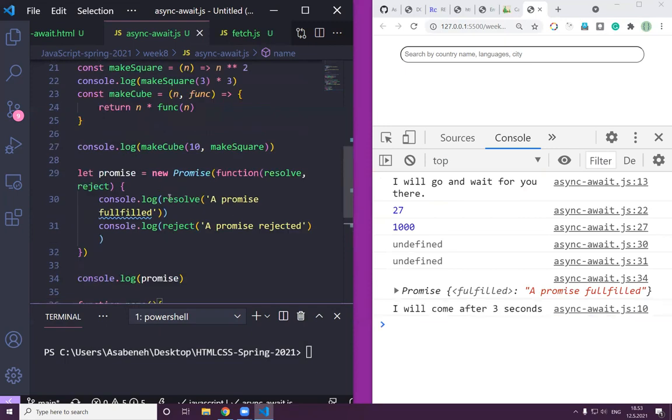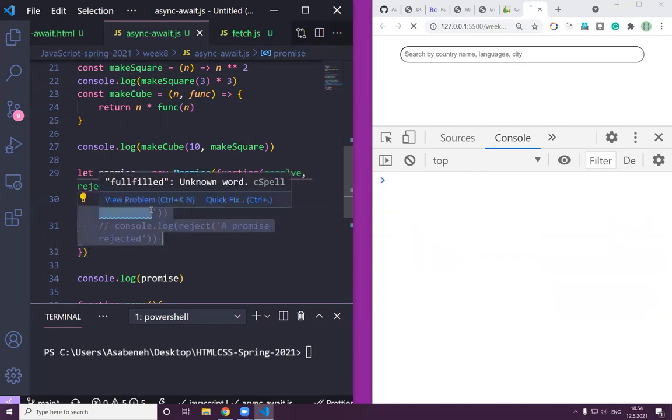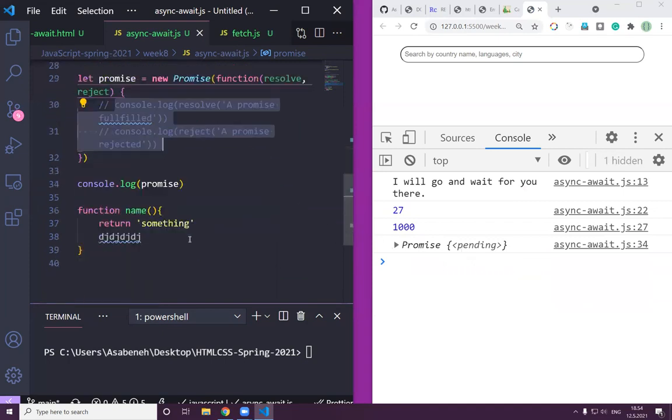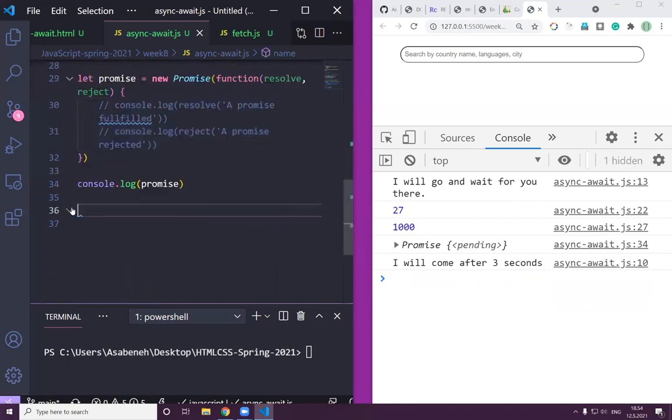So this resolve takes a parameter, as you can see, and if we return something from here, this promise is over. But if we are not returning anything, for instance now, it should actually be pending. Let me show you. Have you seen the pending?